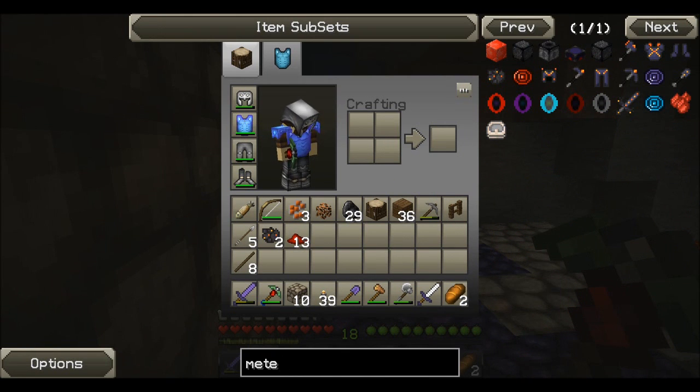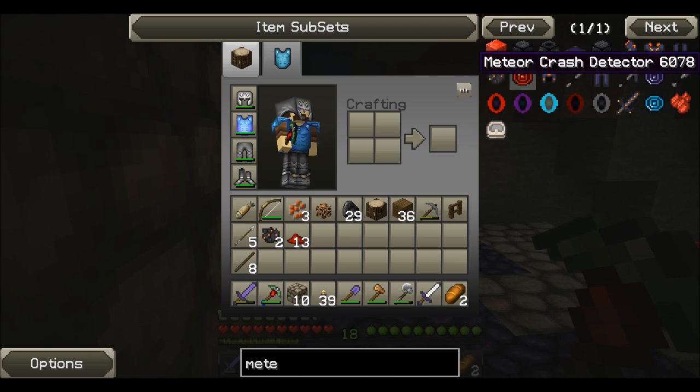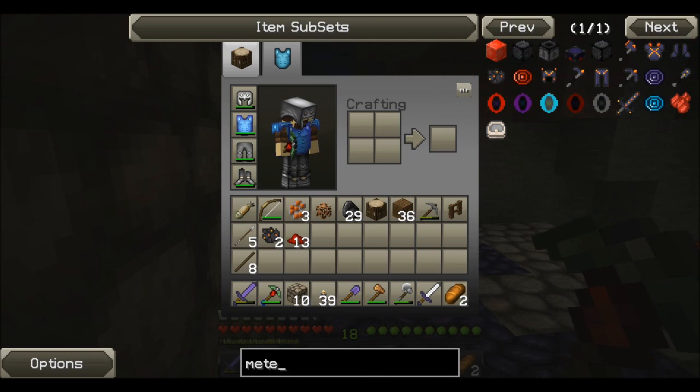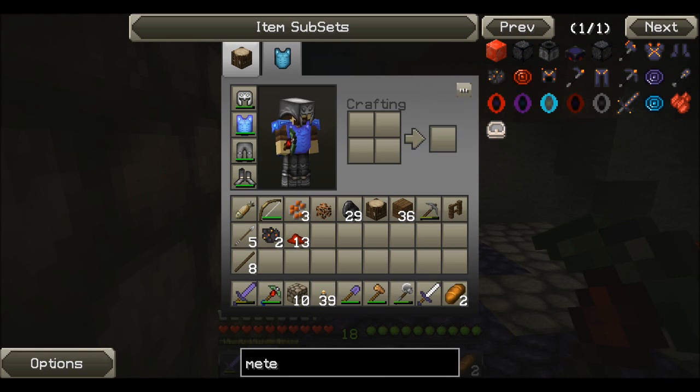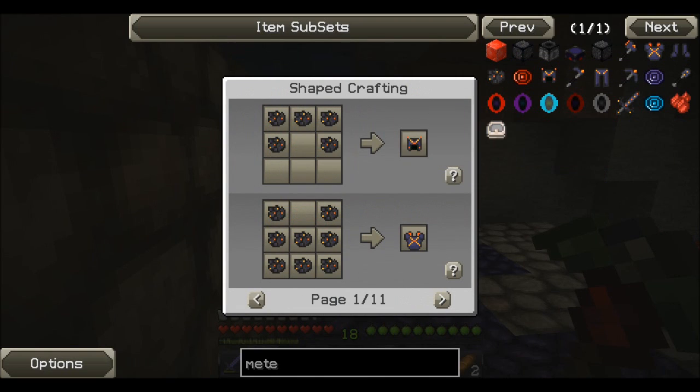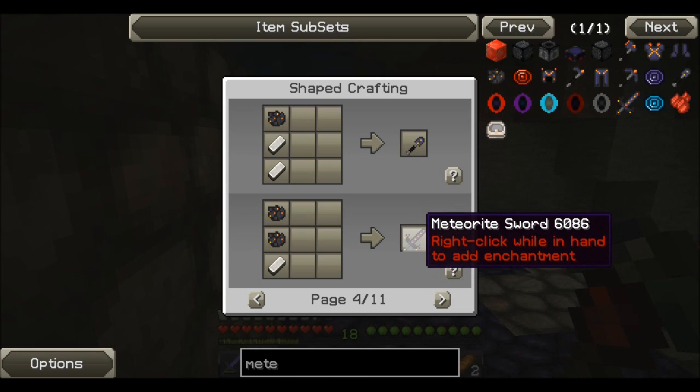Meteor chip. Whoa, look at all this. Meteor crash detector. Detector. Laser. Fire the laser. Meteorite chest plate. Right click while in hand to add enchantment. Wow! That's pretty awesome. What is this? So you can... Ooh, cool! You can make actually, like thingies with it. Actual... Wow! Weapons and tools and a shovel and a sword.